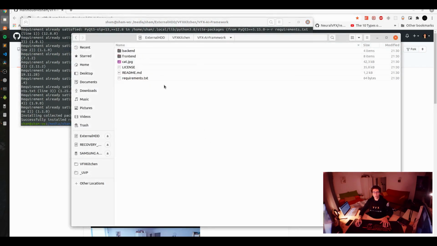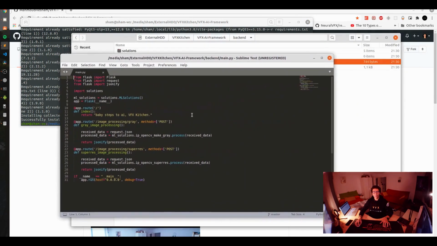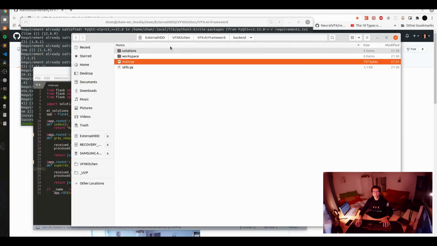I will share a screen also for both of them. Here in the back end, we have now the main file. Let me open it with Sublime. So this is the main file. That's the back end. So we have right now only 2 back end requests. It's actually called Grayscale. I have to update this one in the repository, and this one's called Super Resolution. All right. And we have workspace.